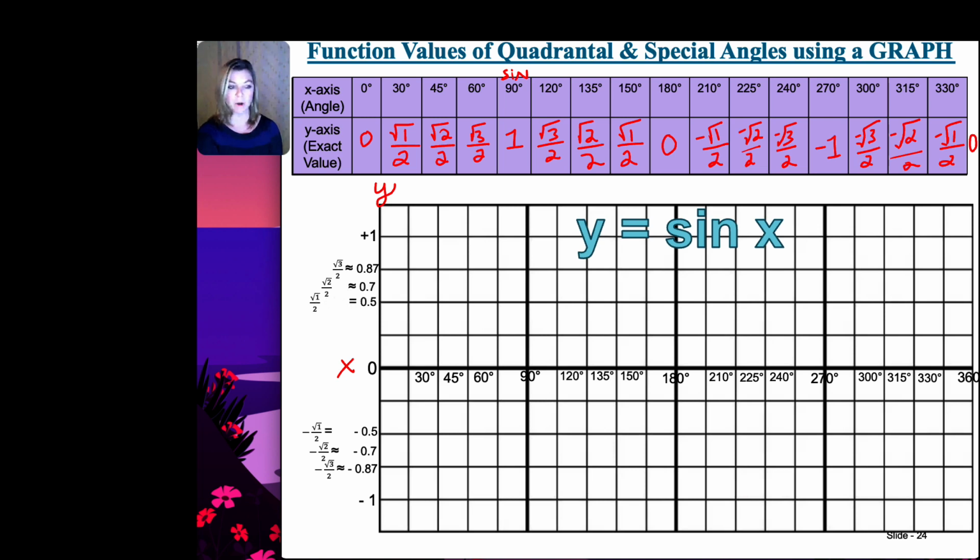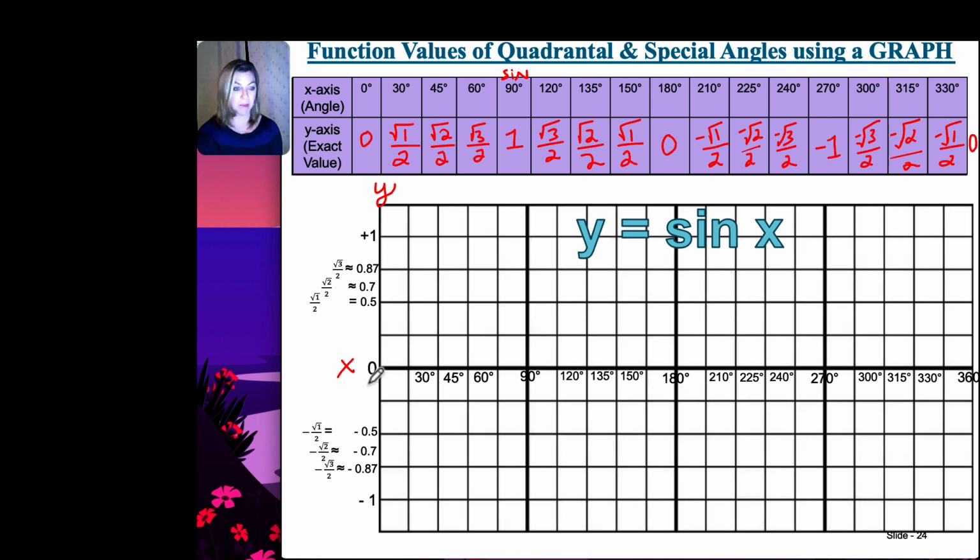I'm putting them in decimal form just so you can better see how we're increasing from 0 up to +1. Radical 2 over 2, if you type that in your calculator and round to the nearest tenth, it's approximately 0.7. So hopefully you can see that is above. Radical 2 over 2 is greater than radical 1 over 2. So the graph's going to get higher right there. Radical 3 over 2 is actually even larger than that. If you type it in your calculator and round to the nearest hundredth, it's 0.87. And then 1 is higher than that.